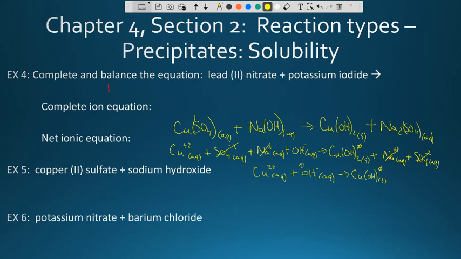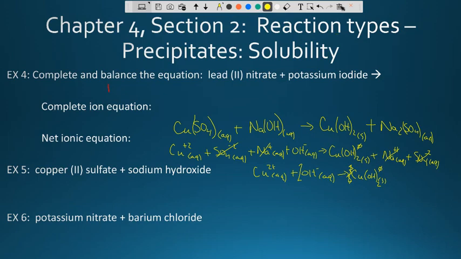Balance the charges. Looks like I need 2 of these. +2, -2, and 0. 1 hydroxide, 2 hydroxides. Oh, I'm going to need to do that, aren't I? Oh, wait. I'm sorry. I missed the 2 there. Never mind. We don't need that. We're balanced. All right. So notice that I made that mistake. You've got to carry everything in there as it is.